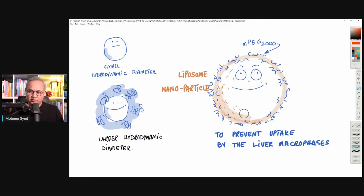So imagine if a macrophage picked it up, then what? Fine, the macrophage would pick it up and it would present the components of this particle, not the spike protein. It would present the mRNA, or it would present the various lipid particle pieces here. That is one reason. That's useless. That's like eliminating the vaccine. You inject the vaccine in somebody to do some function, and the vaccine is already wiped out by the immune system. It's going to do nothing.